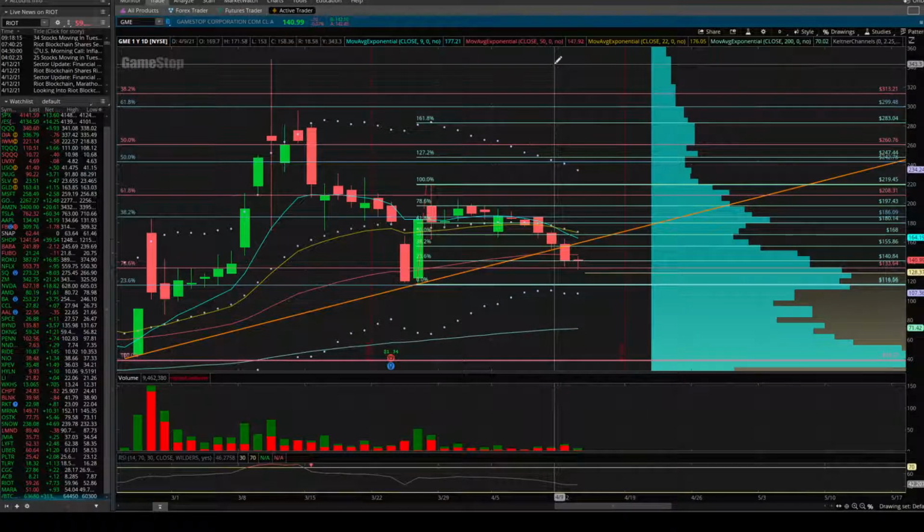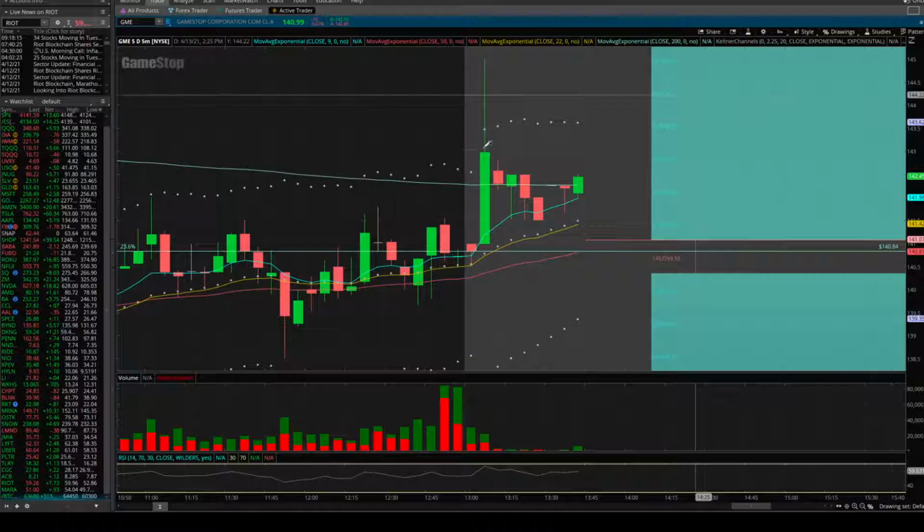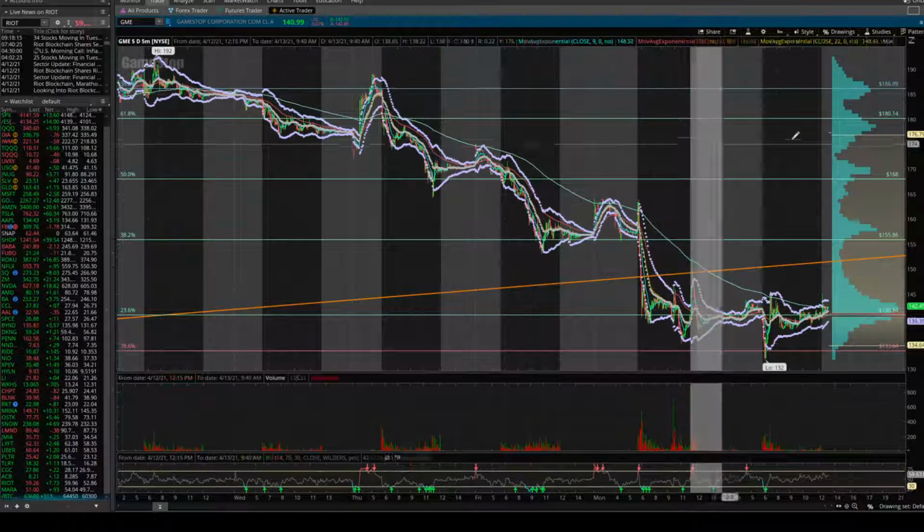Right? So GameStop had quite a bit of news yesterday. The price target decrease, they're looking for a new CEO, jobs being posted for NFT and blockchain. So we'll have to see if those catalysts can turn this thing around and get us back in the upward direction. So we'll look at the intraday movement here.